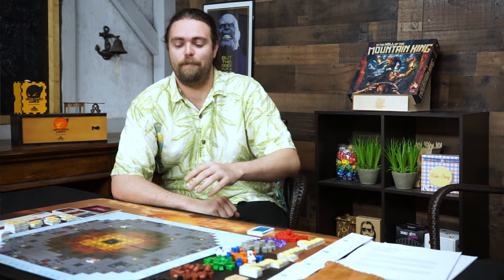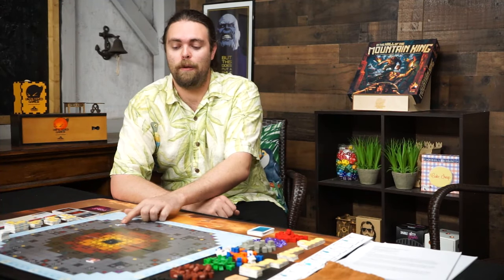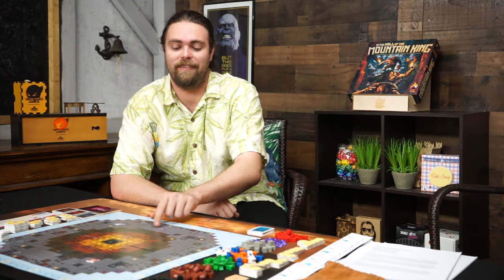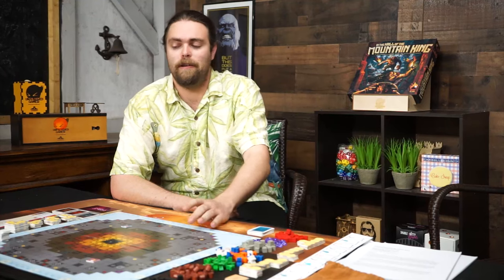So here we have the game In the Hall of the Mountain King and everything that's going to be included in the game. And as you can see, it comes with quite a lot. It plays 2 to 5 players, and you're going to be placing down your starting player markers based on the game mode and based on how many players on this board, and it has the numbers here. I'm playing with blue and red, which are your starting player tunnels, and you're going to play them either across from each other or next to each other based on how you want to place them.